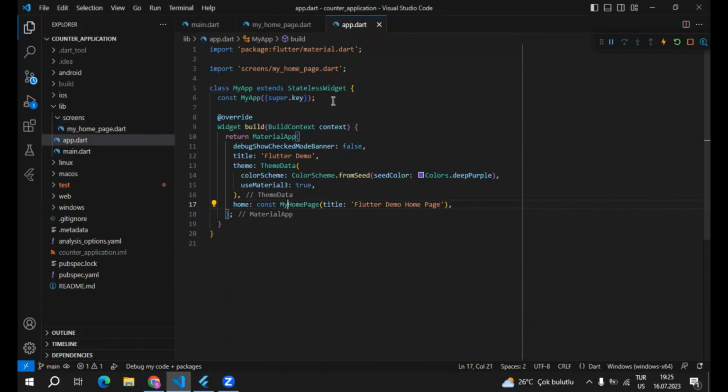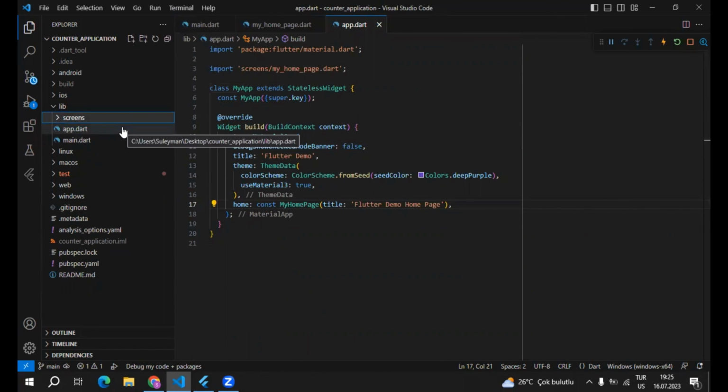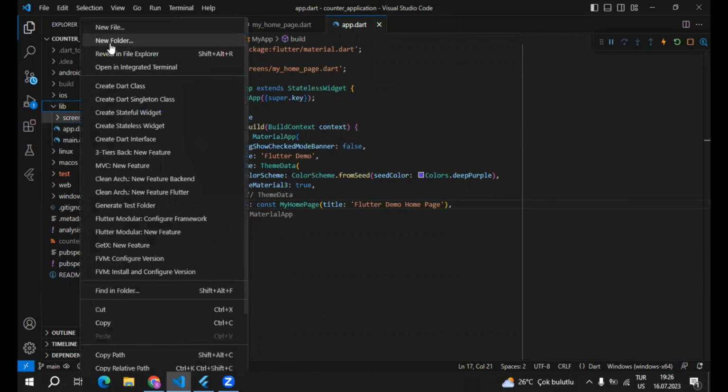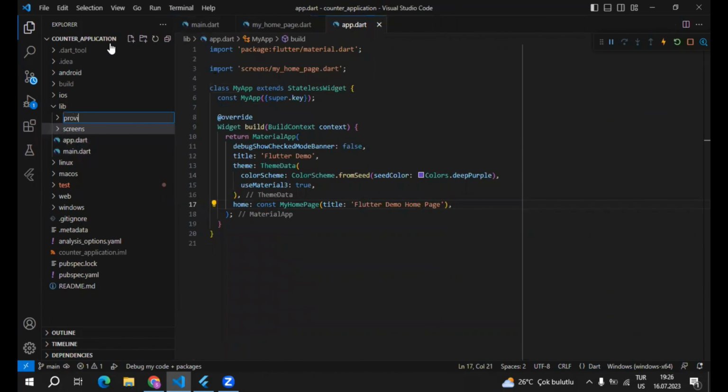Now we can start to use provider. For using provider, I will create a class which is essential to provide the values. And this class should be located inside of a provider folder. Inside of the lib folder, I will create a providers folder, and I will place all the providers that I have for this application inside of this folder.